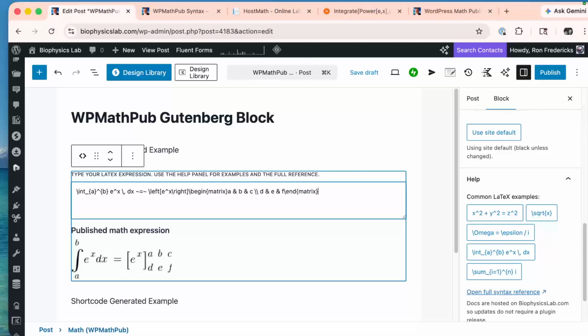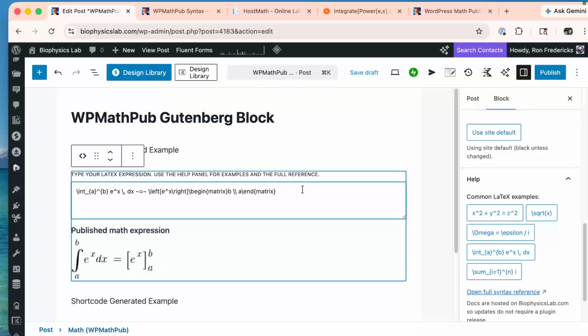So now we've got the initial version, and we can change that top to B, and we'll do the bottom to A. Okay, so now we have our interval from A to B for the e to the x range.